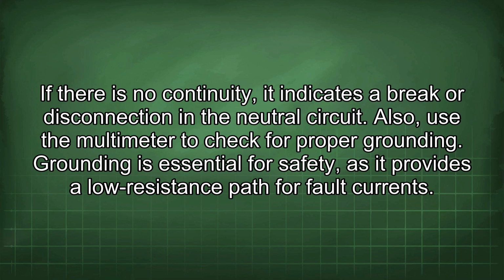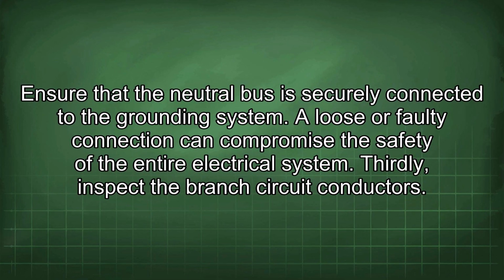Also, use the multimeter to check for proper grounding. Grounding is essential for safety as it provides a low resistance path for fault currents. Ensure that the neutral bus is securely connected to the grounding system. A loose or faulty connection can compromise the safety of the entire electrical system.